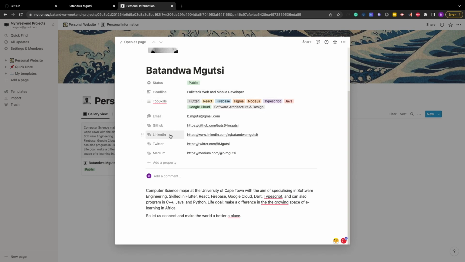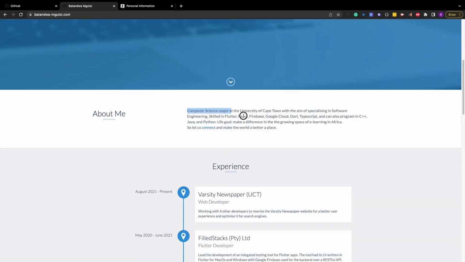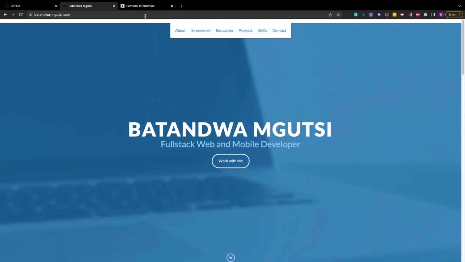So the email, the GitHub, LinkedIn, Twitter, Medium, these are just what they say. They are your email address, your link to your GitHub, your LinkedIn, your Twitter, and your Medium profile, if we can call it that. And obviously here you then have a nice description about yourself. Just say something about you. The content of this page is what's showing if you scroll up here. That small piece of text there is what's showing in here. Cool. So that's your personal information.